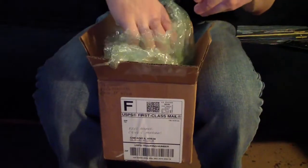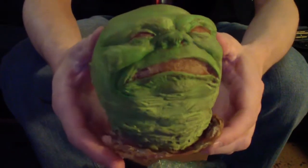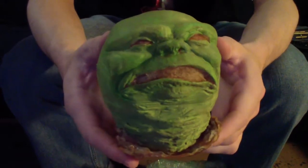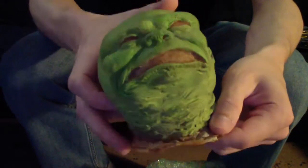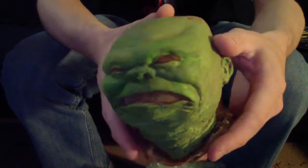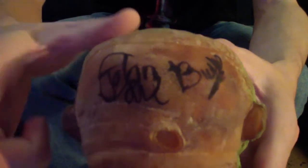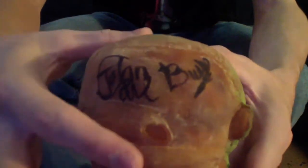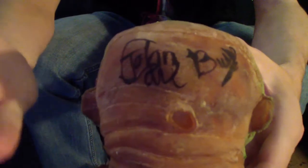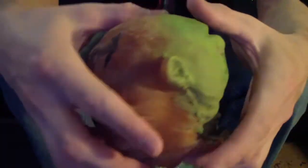Let's see what we have here first. We have the Ghoulies head from 1985. The head's made out of foam rubber and, as you can see, it's kind of flexible — you could squeeze it. Pretty detailed. On the back, it's signed by John Carl Buechler. There's some kind of a hole; not sure what that's for. Maybe whenever they had the animatronics inside, the wire went through there.